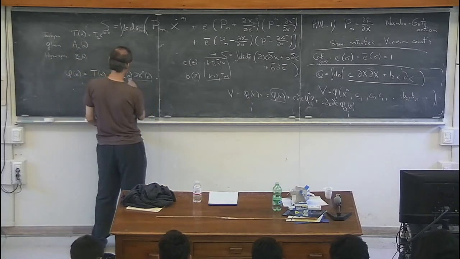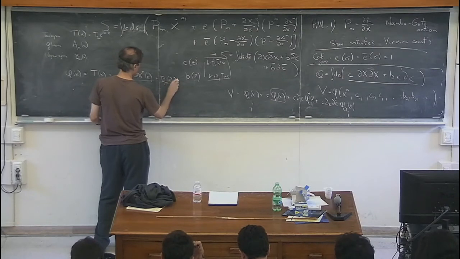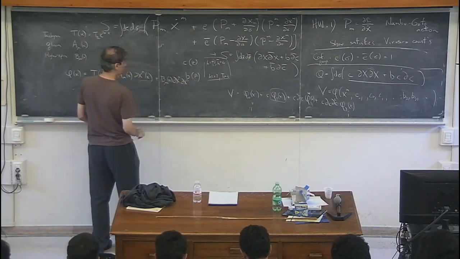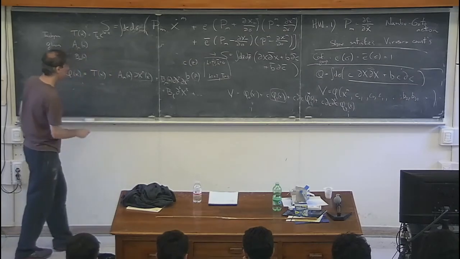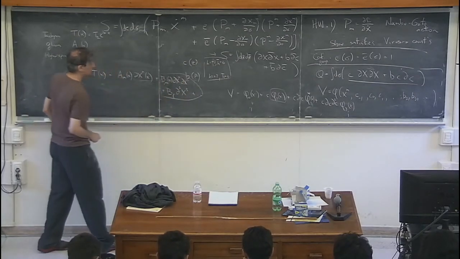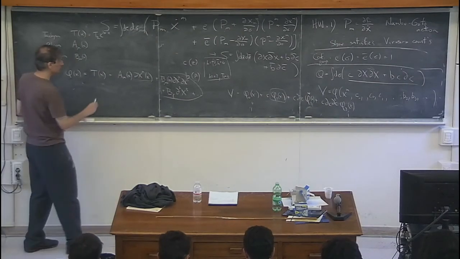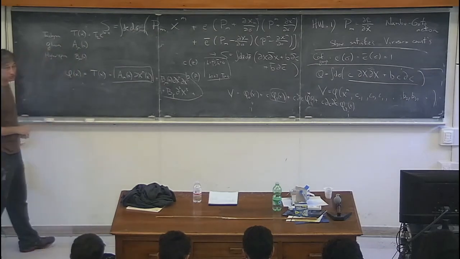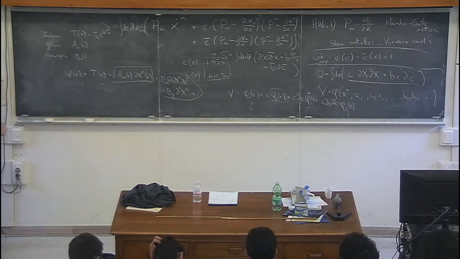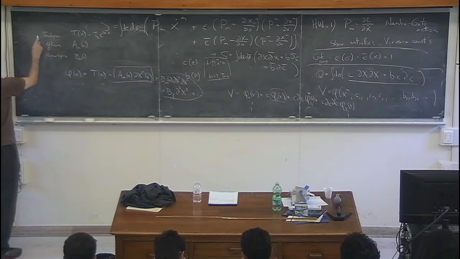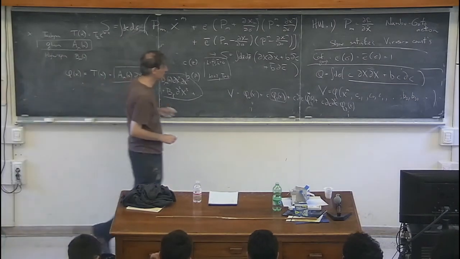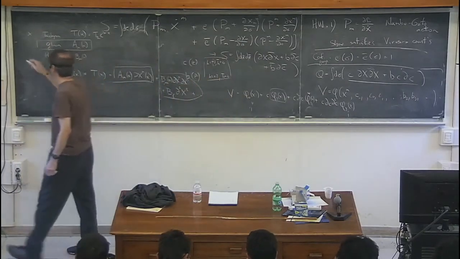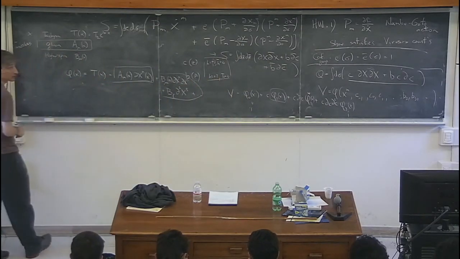Then for the massive ones, you could get something like this, or you could get things of lower spin, for example, d squared X^ρ. So these are the more general vertex operators. What I'm going to concentrate on are the massless ones, because those are the ones that survive in the superstring. Of course, in the bosonic string we have the tachyon, but that's going to be eliminated in the superstring. But the gluon vertex operator is going to have a very similar structure in the superstring as in the bosonic string. So what I want to tell you a little bit about is, if we restrict to the massless sector, what the states look like.